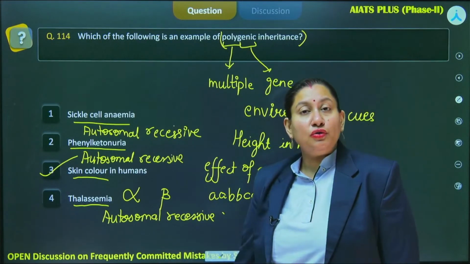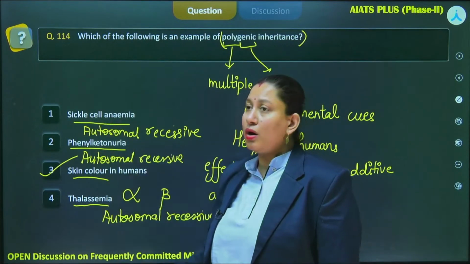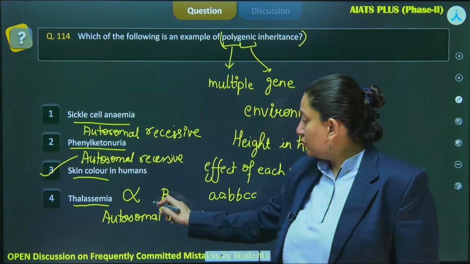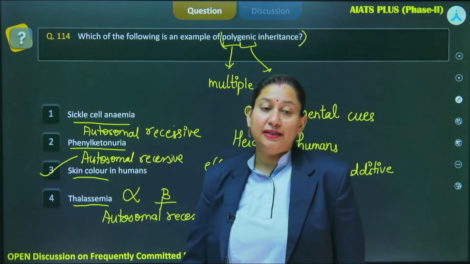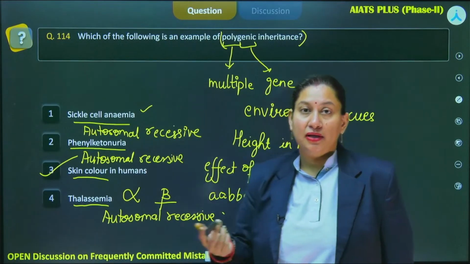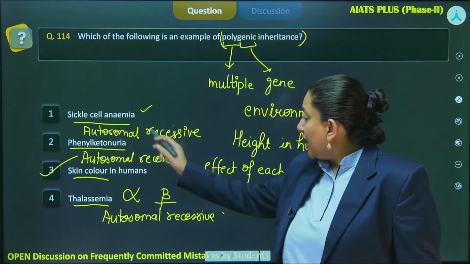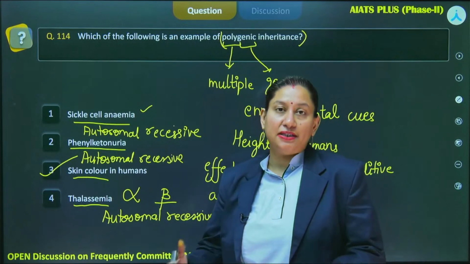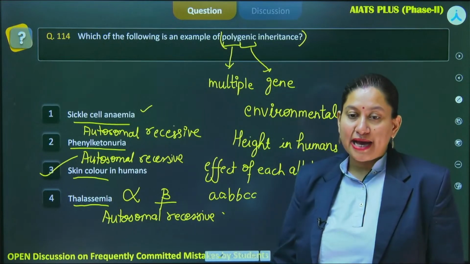Again, the question could be asked in this form as well, that how exactly these two are different. Similarity: both are blood disorders, and beta globin synthesis is impaired if we compare beta thalassemia with sickle cell anemia. The difference is that sickle cell anemia is a qualitative disorder: either the mutation is present or not present. Whereas thalassemia is a quantitative disorder, that means how much reduced synthesis we could see in the organism, right?